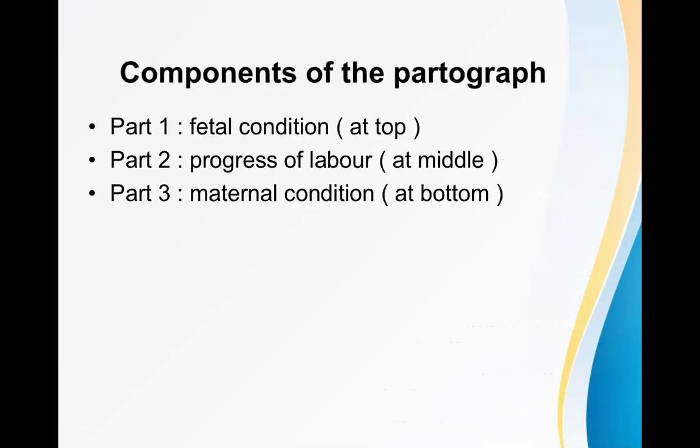Now we'll divide this partograph into 3 important components. Part 1 is the fetal condition, which is recorded at the top. Part 2 is the progress of the labor at the middle part of the graph, and part 3 is the maternal condition at the bottom. So let's elaborate each of them.